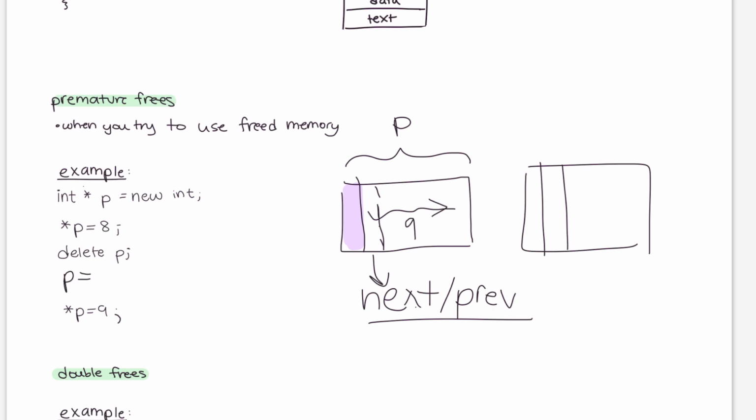So p equals null. I might have to do p star, I don't remember. And this is because if you write this before, now when you try to dereference this pointer, you're going to get a SIGSEGV. And so that's going to be easier to debug essentially. Okay.